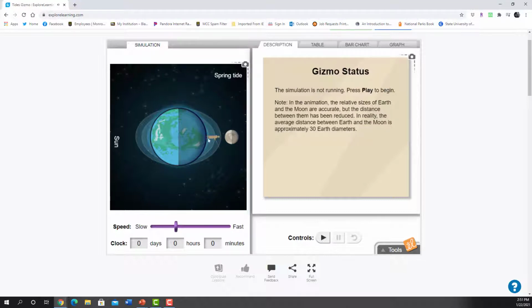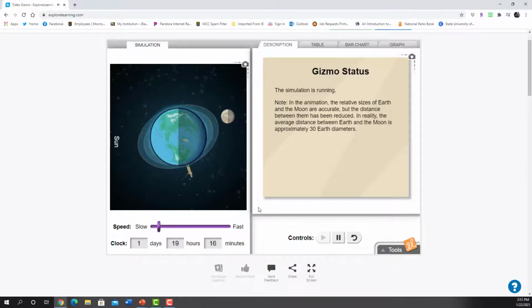So here is a person, and they are fishing during high tide. And as we start, oh, that's too fast. Wait, I made it faster. Okay, this is fantastic. So in a given day, this guy's in high tide, and now he's in low tide, back to high tide. So what I want you to notice, I'm going to pause this for a second. I was going faster than I was ready for.